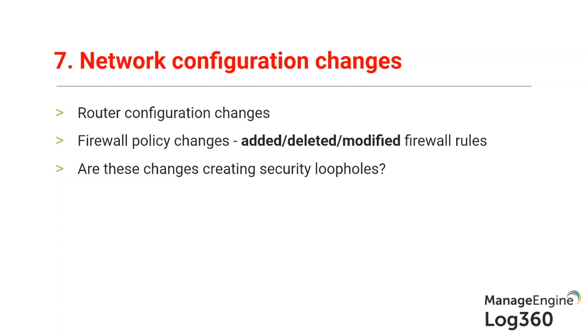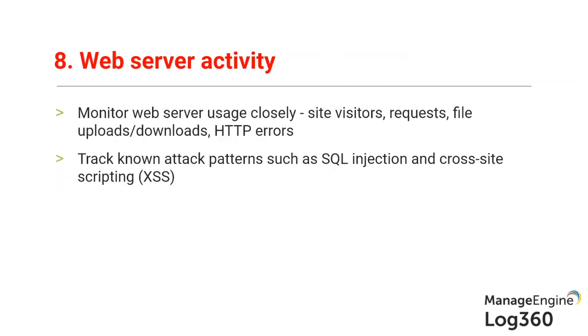And it can be very hard to track this. So make sure that you're getting reports on all the network configuration changes and you're getting alerts for important modifications made to your firewall policies. Right. Then this brings me to web servers, right? Because web servers, as you know, are front-end facing, right?